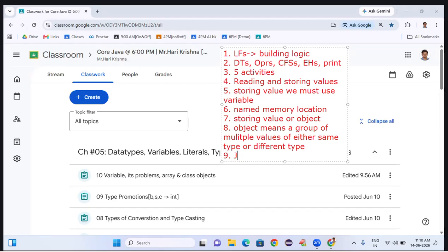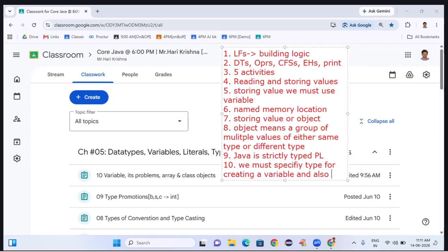Okay, next. Java is a strictly typed programming language. What is the meaning of a strictly typed programming language? We must specify the type for creating a variable.